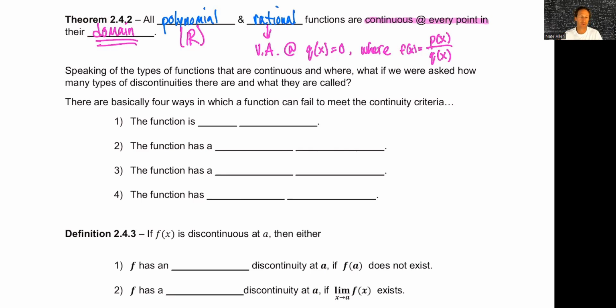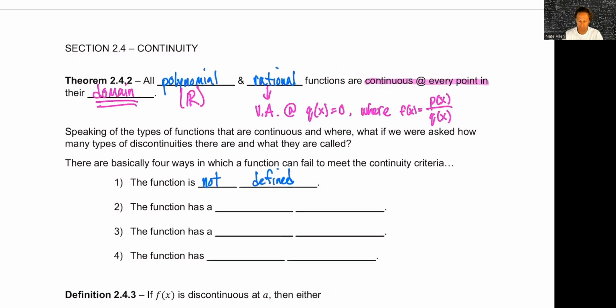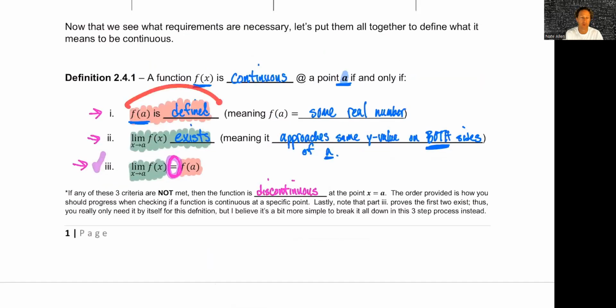Continue on in your journey or problem. So what other types of functions would we like to try to see where there are, in reality, just the discontinuities? Because everywhere else, it is continuous. So there are basically 4 ways where we can fail to meet that continuity. And so I have them listed here. Let's see if you can fill in any of these blanks. First one should have been pretty obvious. If it's not defined, then no good, because it already fails the very first criteria in order to be continuous.